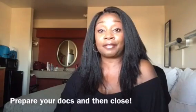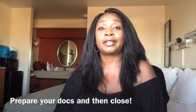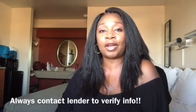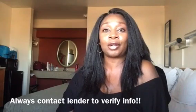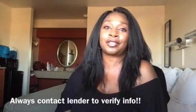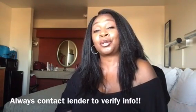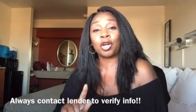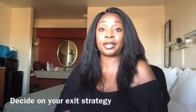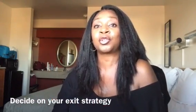All right, so having said that, the rest of it is really very simple, right? You prepare the documents, and then you close. That's it. Let's back up a little bit. You're going to contact the bank to verify mortgage information. During that time, you will find out how much they owe, because they don't know. The banks know, though. They're going to tell you there's penalties and interest and so on. It's $106,000 to cure the default. But then you can decide, you know what, I'm not going to cure the default. I'm going to work on maybe a forbearance or a loan modification, and if anything, you could even do a short sale. Those are some of the things that you can do with a pre-foreclosure once you take it over.